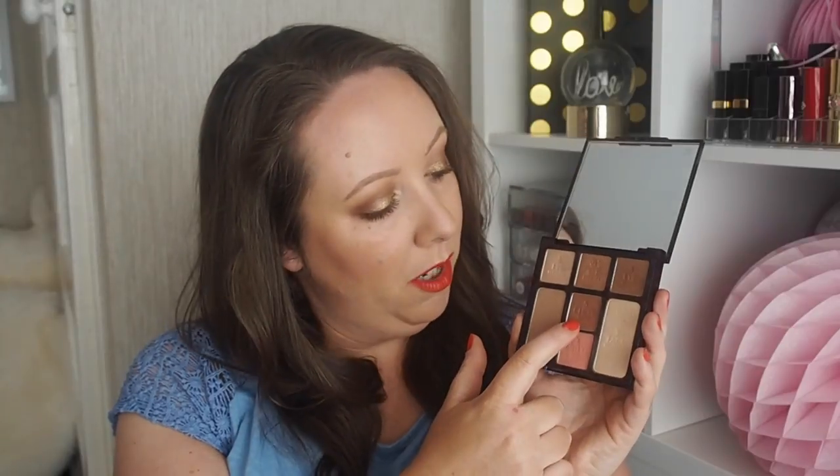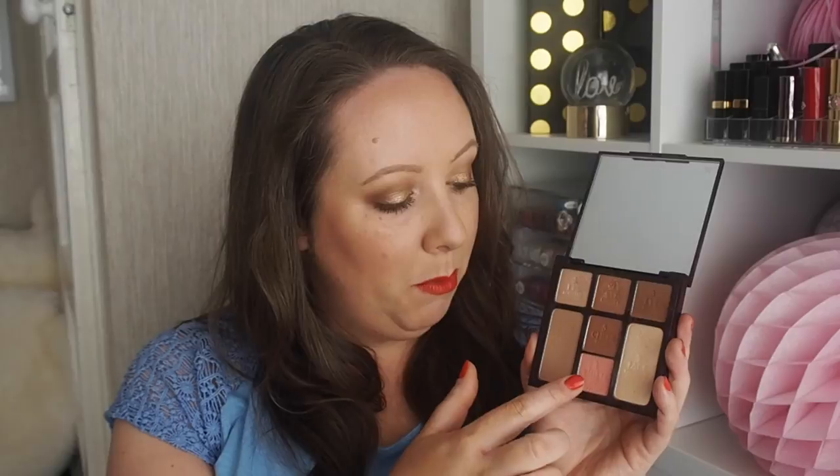So there's a peachy blush and a more browny sienna-coloured one. If you think that shade is going to be a bit too dark for your cheeks you can use it as an eyeshadow — I have done before and it's gorgeous. I like to mix a little bit of both blushes together. They gave this to me, but would I spend my 69 euro on it? 100% I would. I have the bronze and glow and the peachy shade on my face today, and this matte shade — so pigmented, such colour payoff.